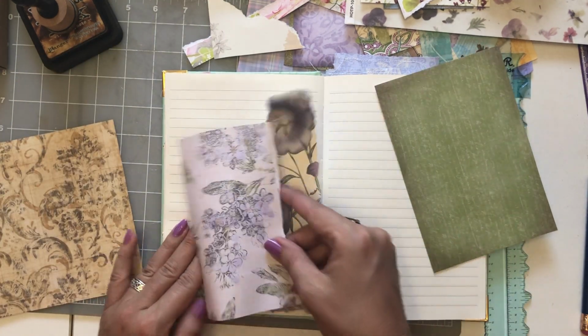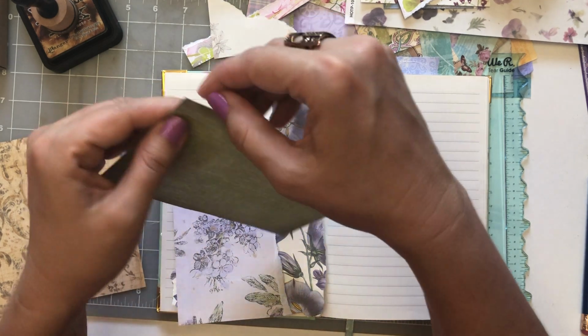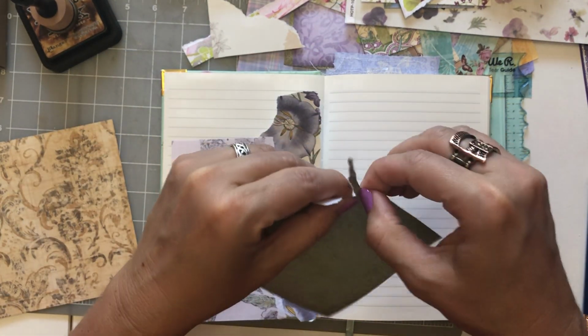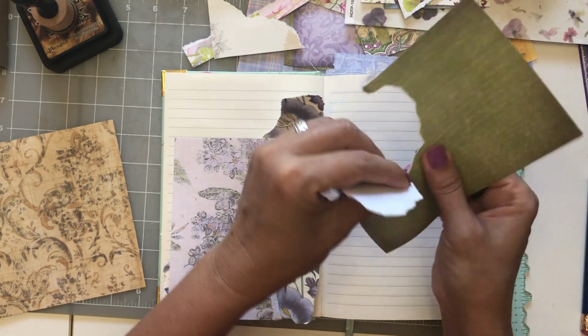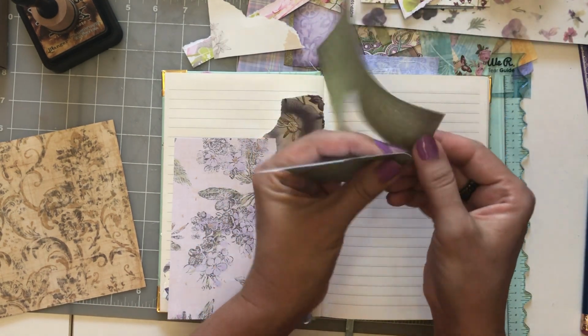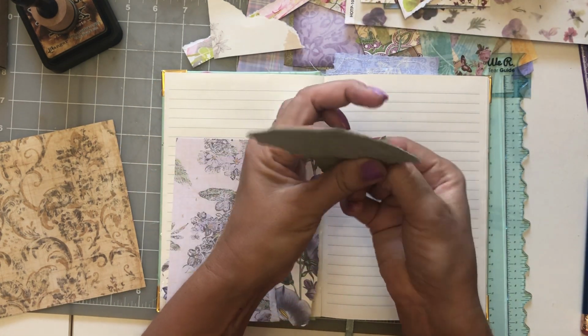I like this. I like this green too, so let's, yeah, just grab all your scraps. I'm not even measuring. Hopefully this will cover what I need it to cover. Just grab all your scraps and have fun.